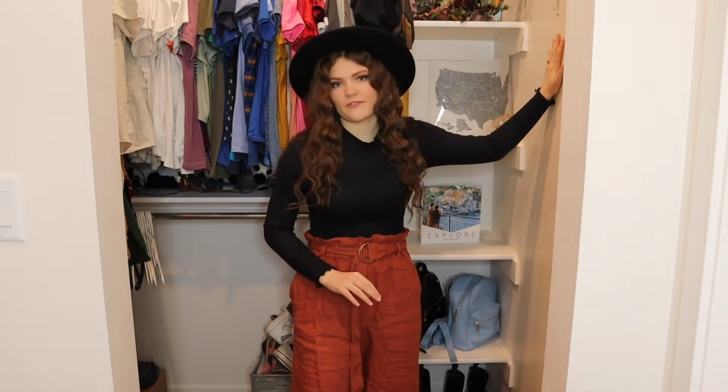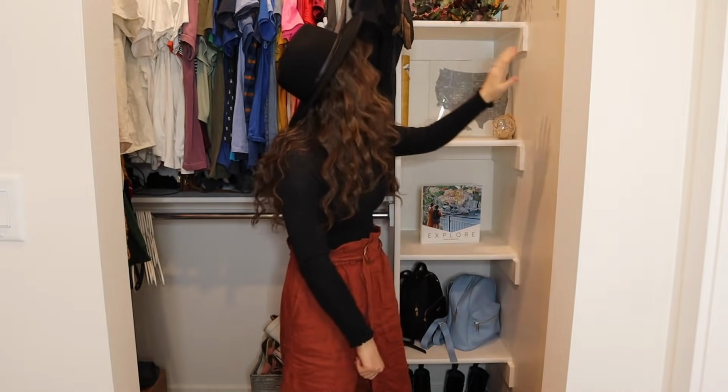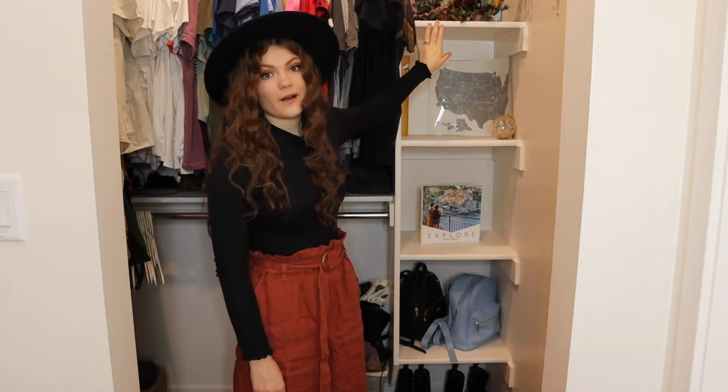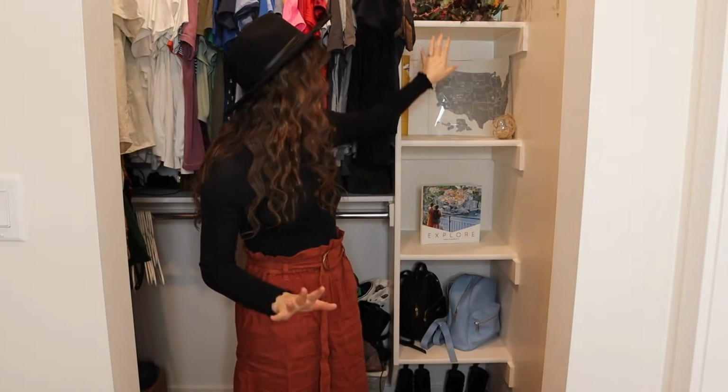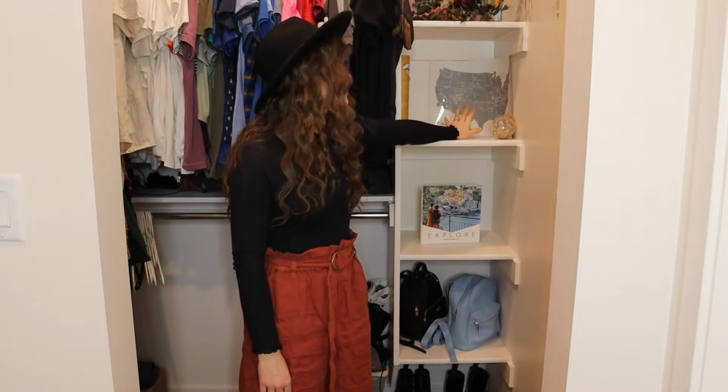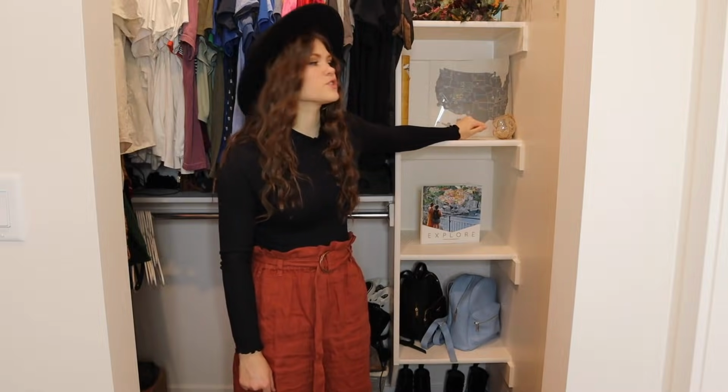Now to explain my background. I tried to make my closet adventure themed. I had a lot of pictures on the wall that fell off, so work in progress. I have my wedding flowers up here that are dried and preserved. This is where my hat usually goes, so it looks a little empty, but I have a little picture of places I've been to that I can scratch off.